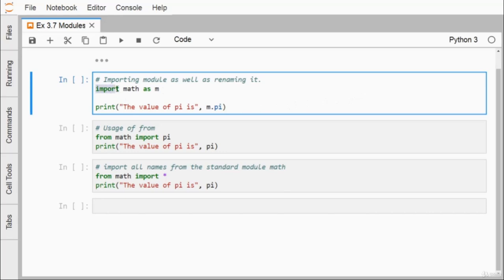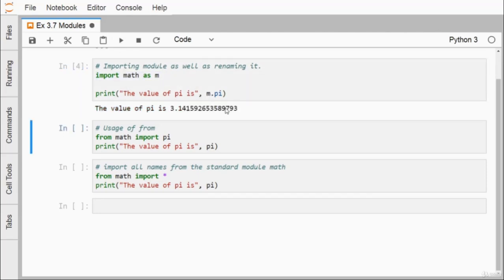So here import math module as m. So next time if I want to use math as a module name, instead of that we'll be using m dot. So print the value of pi is m dot pi. Because we have done the renaming, we have made the alias of math as m. So m dot pi will print the respective pi value.